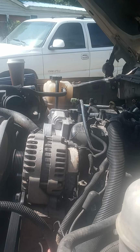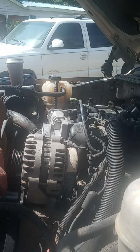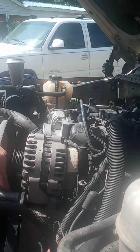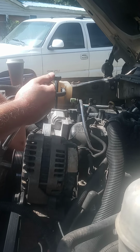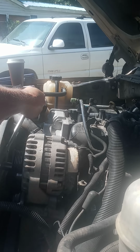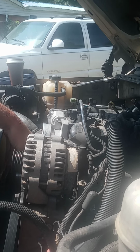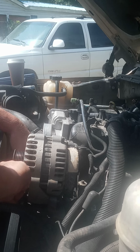And this is the golden turd. This is what I call this thing, because it has multiple problems from the original owner that neglected it instead of doing their frequent maintenance. So this is a sketchy one, obviously. If I had the short out, I'm not going to do it. So, a fast, simple fix if your battery keeps running dead.